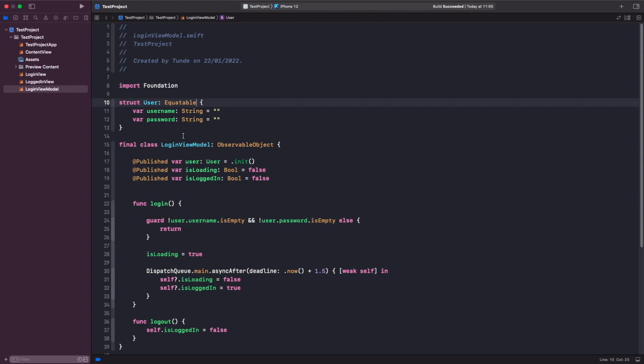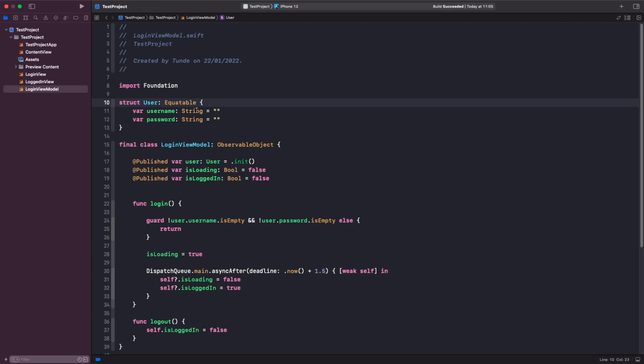The reason why we need to do this is because the onChange modifier compares to see if a change has happened to the model. So has a change happened to either one of these two properties? And if it does, then it will fire the change. Now, in some cases, you may actually have to write the actual protocol functions for the Equatable protocol.